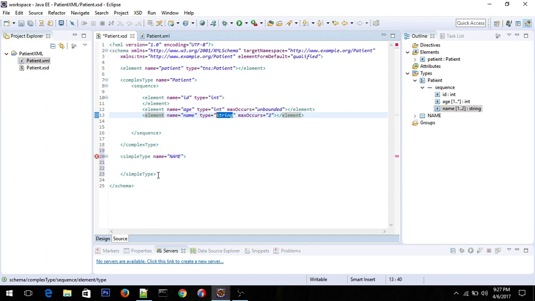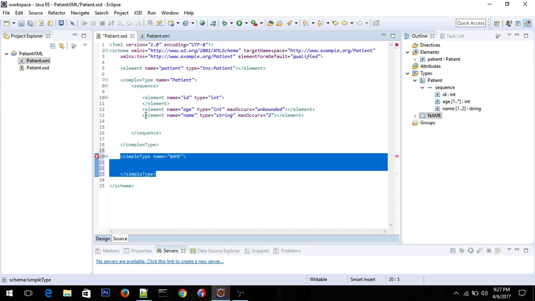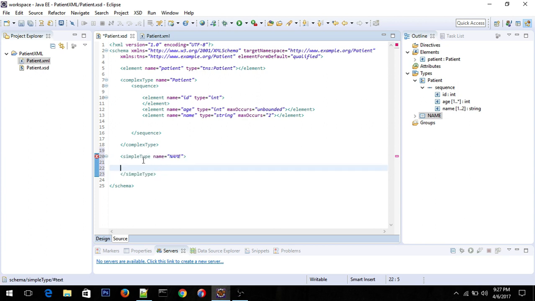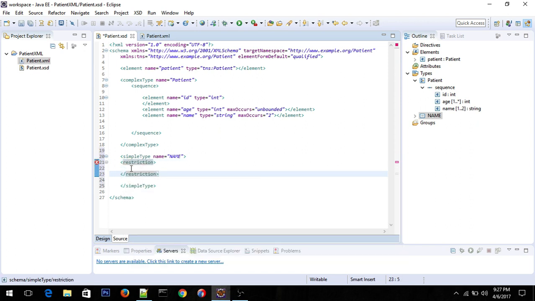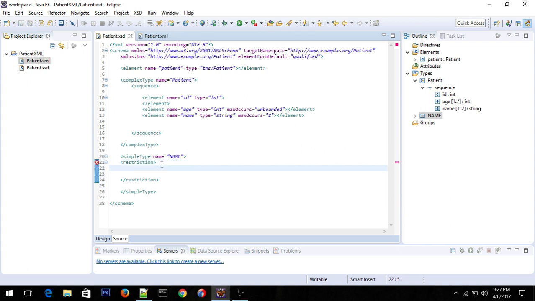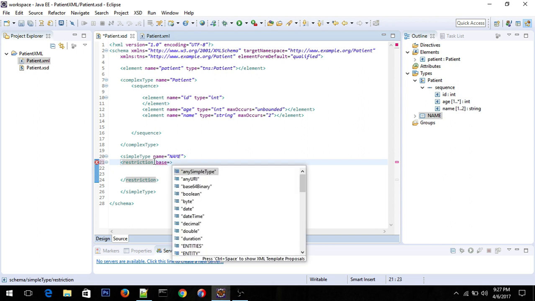I'm defining one more simple type for my element name. Say I want to restrict with a restriction. This is the available tag. We have to remember this tag. There is no other way. Restriction. I want to put a restriction with some length. I want the restriction so that it allows only 5 characters. Restriction by extending the existing data type, that is string.